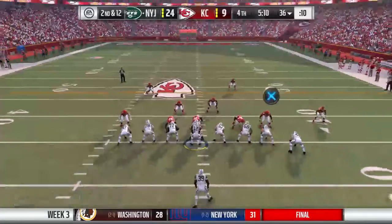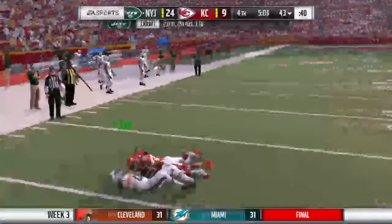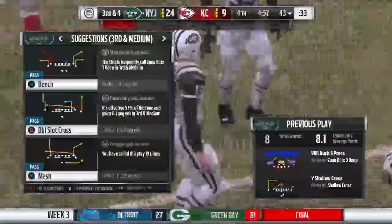When you decide to throw the football, you're dealing with some of the best athletes on the planet. You talk about guys, if they weren't playing football, they'd be starring in the NBA at power forward. It's a really difficult task. It'll be a gain of 8 yards, and they're going to have a 3rd down.